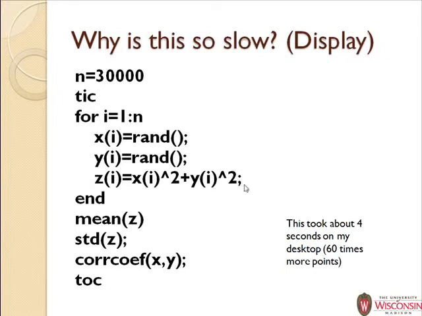Okay, so just that allowed me to go up by a factor of 60 in points. That is from 500 to 30,000, and it took a little less time actually. It went from 5 seconds down to 4. So this is maybe 60 times faster. And that's a nonlinear thing because it's showing all of these vectors every time. So if I needed 1,000,000 points, it would just take forever without those semicolons. So use semicolons until you want to see the output, and then get rid of it.